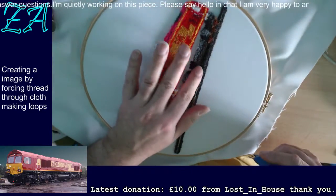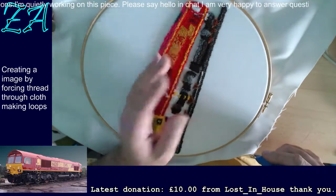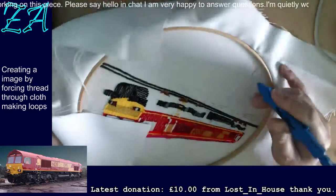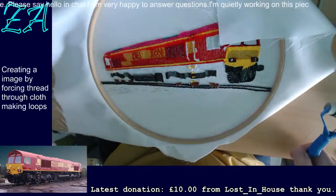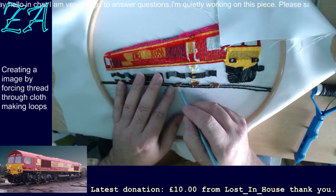Yep, so I just separated off what's probably a tank and then something, another box here with a bit of black. Right, so now somehow I've got to do the axles, which I can't really see. So let's see if my pen can draw some stuff in here.